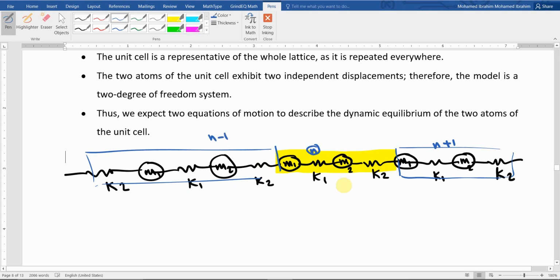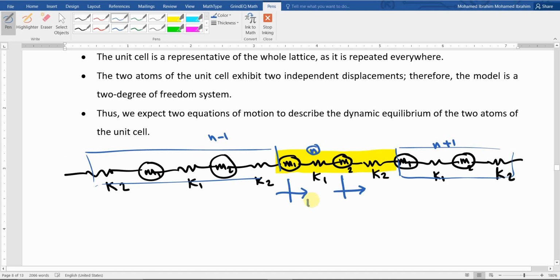Make sense? Then let us assume the displacement of the two atoms here. If you remember from the vibration class, these two atoms should have two independent displacements. It means that the displacement of mass 1 is not necessarily the same as the displacement of M2 because of the spring in the middle. But if we get rid of the spring and have a rigid element here, intuitively we're going to end up with the same displacement. So that's why this is considered as two independent degrees of freedom. This diatomic lattice model is a two-degree-of-freedom system. The previous one, the monatomic, was just a single degree of freedom.